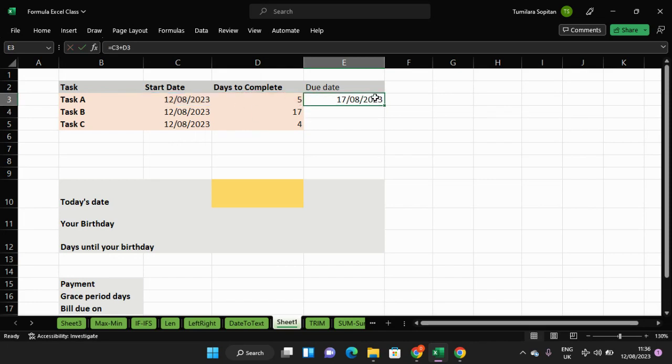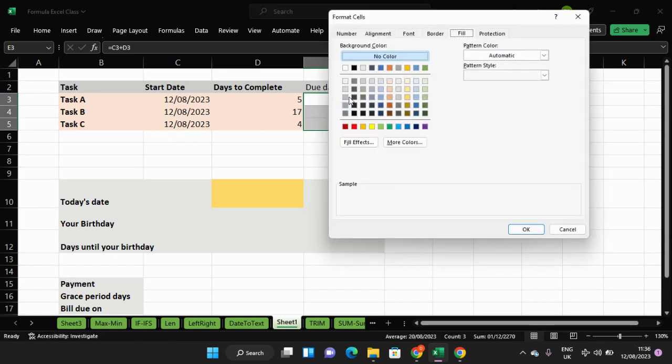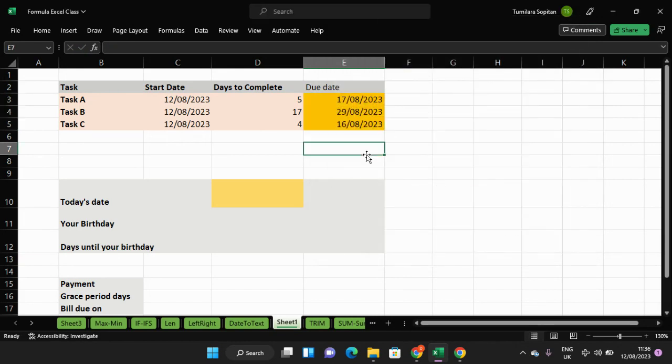So when we flash fill, it means I'm expected to submit task A on the 17th of this month.